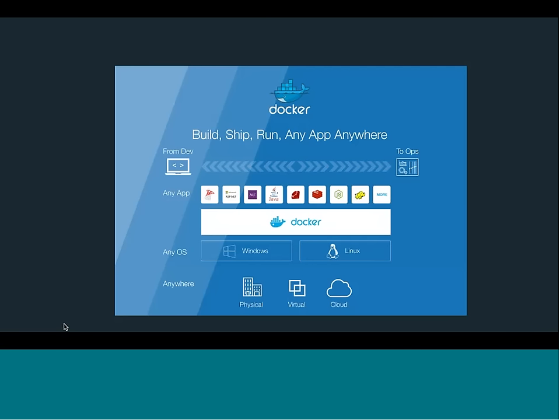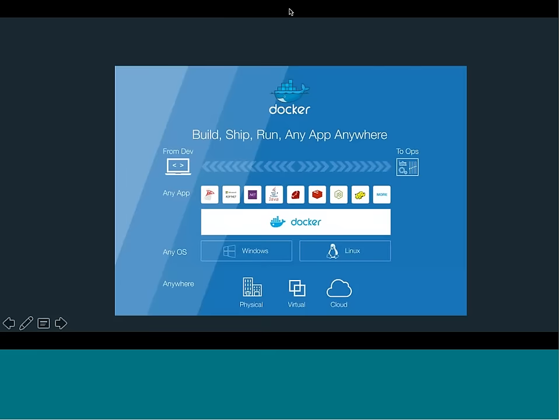So you have our Docker platform here. We talk about the flexibility of the platform to run in any environment, whether that be physical, virtual, or cloud, any OS. Now with this partnership with Microsoft, we support Windows Server 2016. As you can see in the diagram, the engine deploys directly on that OS, and you have the ability to run any application on top of that engine as well. We have this full end-to-end platform built for both developers as well as IT operations teams.